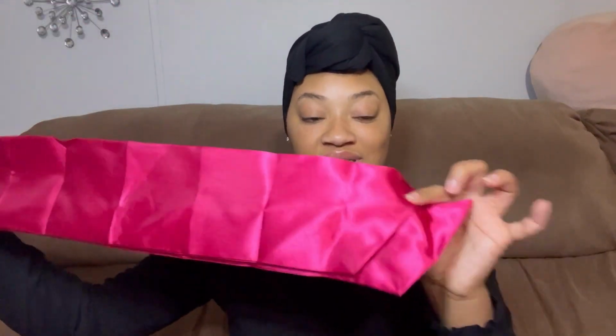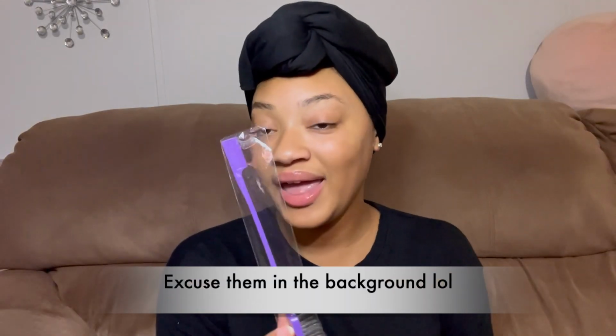Yolissa. Before we get to the hair, let me show you the goodies that I have. I have a wig cap. I have a band, an edge band. Oh, I love the silky thick one. Then I have an edge brush and comb right here, as well as some lashes.